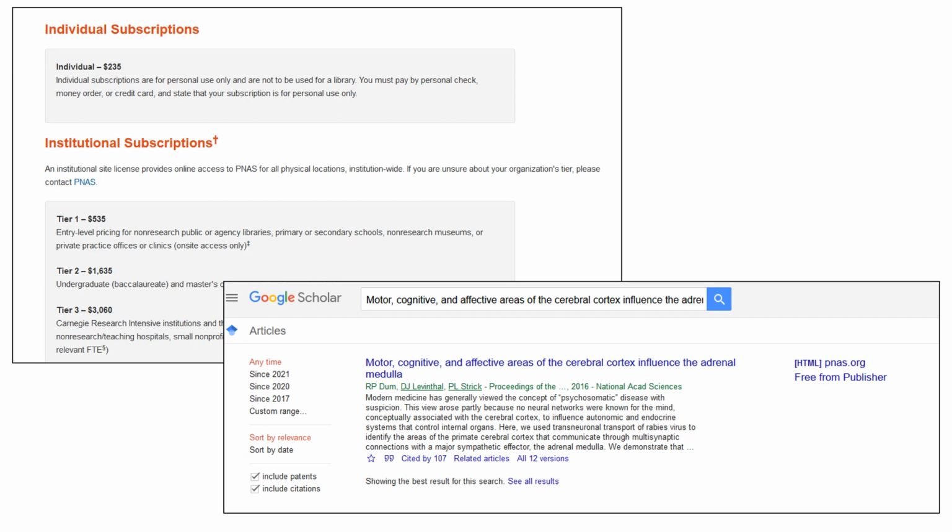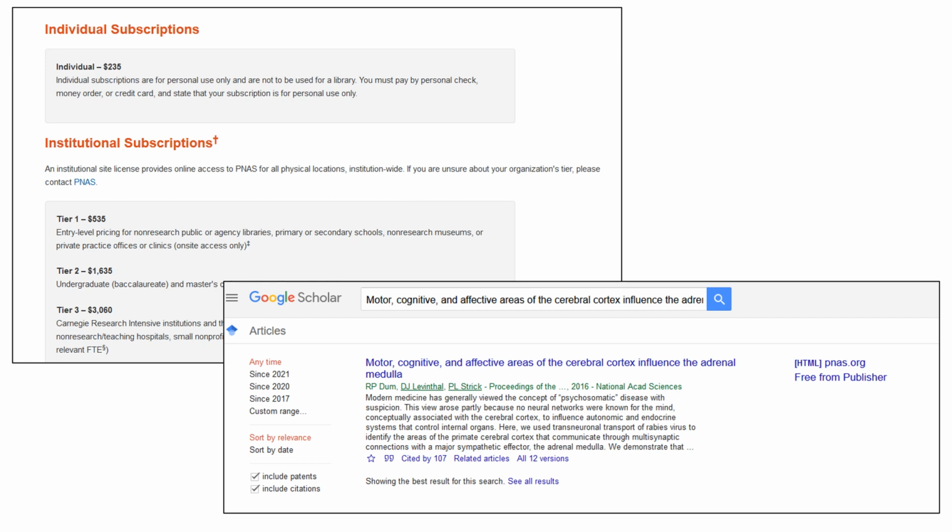The final difference I'll mention is the ease and cost of accessing the sources. Many popular sources are freely available on the internet. If there's a subscription charge, it tends to be less expensive compared to the scholarly sources. For example, access to The Atlantic, the publication for the Blasting His Core article, is $30 a year for print, delivery, and digital access. In comparison, a personal subscription to the Proceedings of the National Academy of Sciences, which published the Adrenal Medulla article, is $235 a year. Many readers access scholarly sources through their employers or school, though.